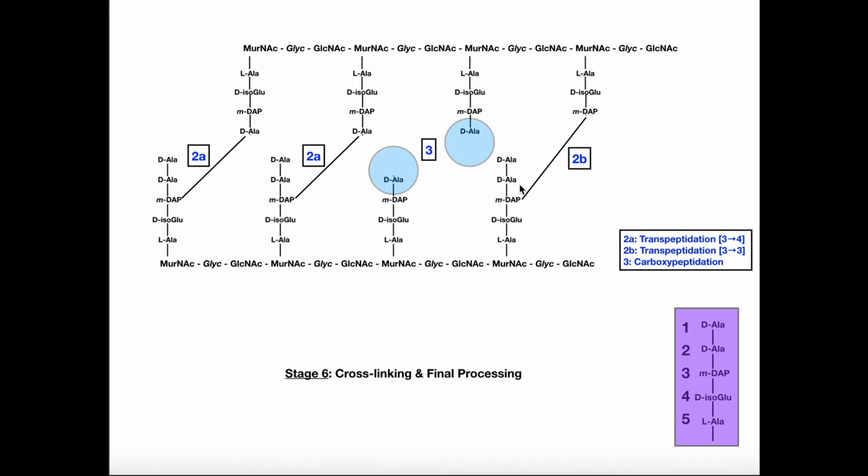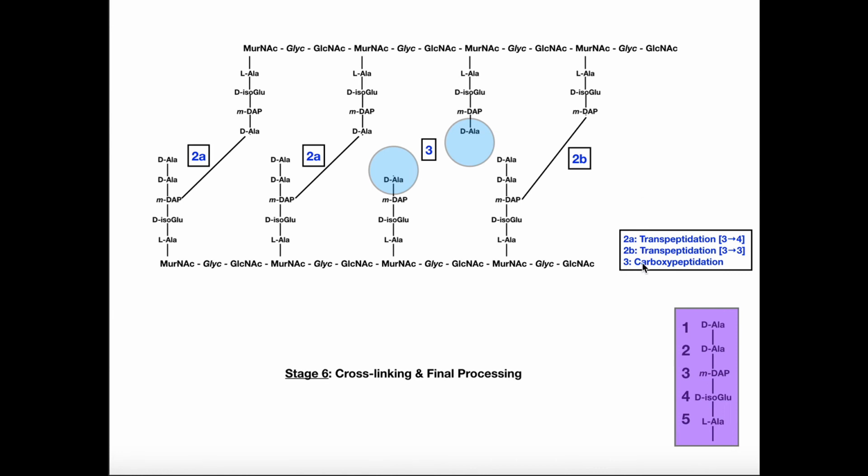Over here on the right, we're going to have a 3 to 3 transpeptidation. So in both of these, since all the side chains are the same, the third amino acid is mesodiaminopimelic acid. And so if we have a 3 to 3 transpeptidation, that means we're going to attach the mesodiaminopimelic acid here to mesodiaminopimelic acid here. And notice that on this one, since this is the one that actually is attacked, we actually lose the D-alanine dipeptide. Okay? That's a 3 to 3 transpeptidation.